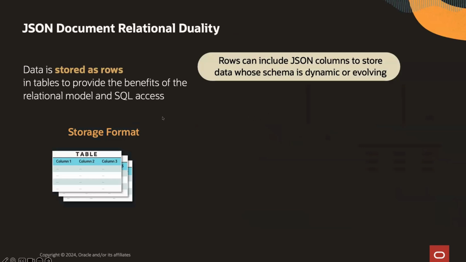So what we do in JSON relational duality is to not store the JSON as is in a column, but instead map it to a relational model, meaning you have a normalized model with data stored as rows and tables. One benefit is if you have an existing application, you can easily add JSON relational views on top and easily JSONize or REST enable these applications.